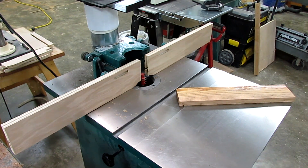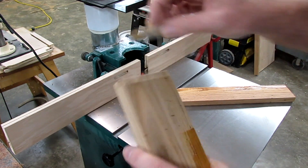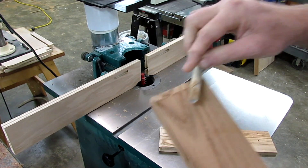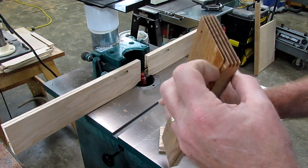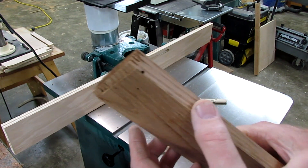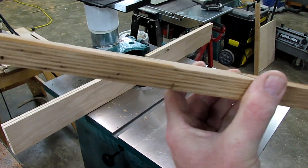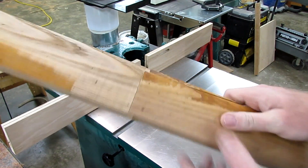Now I've got just a little fuzz. Let me grab my sandpaper and rub it lightly here to get that fuzz off. Make sure we don't have anything holding in the joint. This piece of wood right here is not in the best of shape — you may have to do something else here with this — but anyway this will give you an idea. There's our finger joint, and these pieces go together just like this. You glue it up, clamp it together, and there you've got it. See, it's a pretty good joint — it'll hold together on its own.